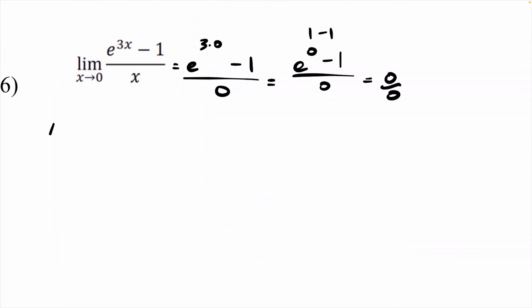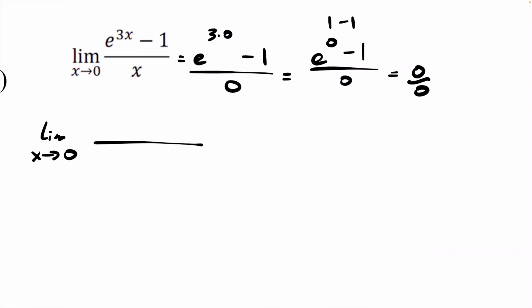So L'Hopital's rule says, take the derivative of the top, the derivative of the bottom, try it again. So the derivative of the top is just going to be that guy, because the derivative of -1 is just 0. So what's the rule? What's the derivative for anything e to a power? Rewrite it. Derivative of the exponent. There you go. Yep, rewrite, and then derivative of the exponent. So rewrite it, e to the 3x. The derivative of 3x is just 3. And then the derivative of x on the bottom is 1.